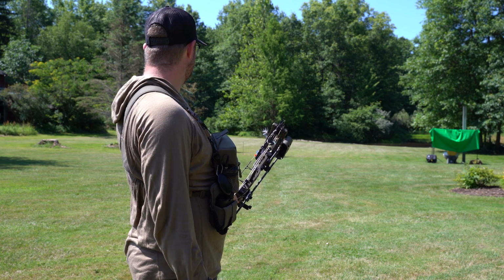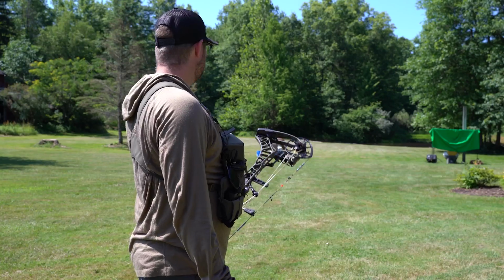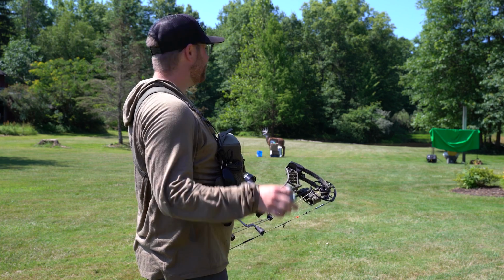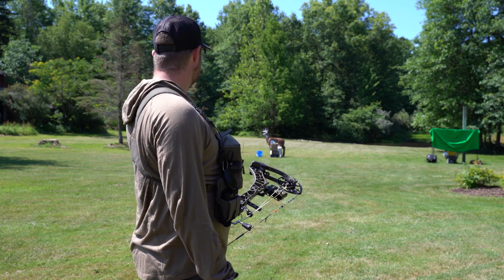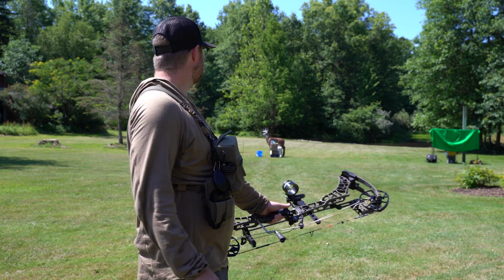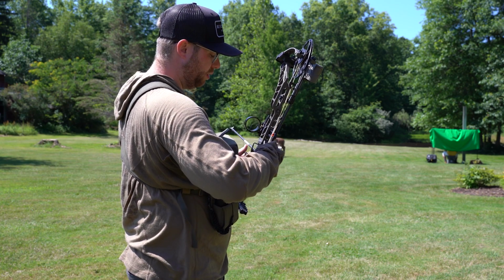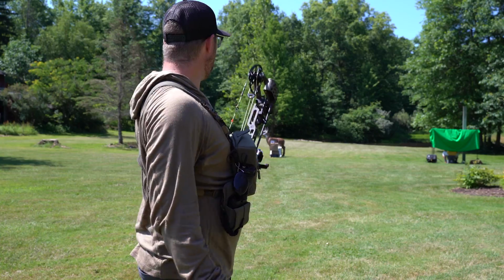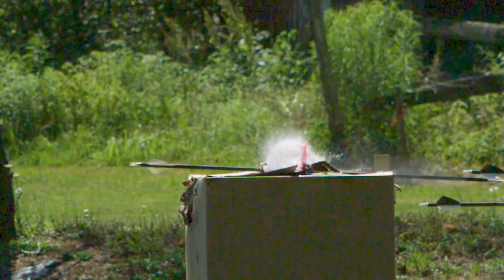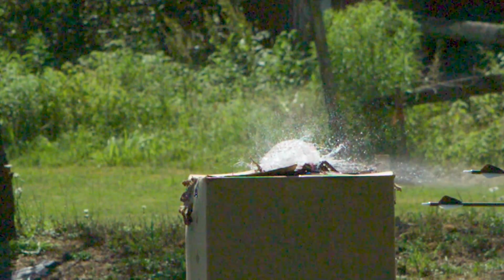Where did that go? Listen, that barely missed. I'm gonna give that one to the Iron Will. That balloon's smaller. I skimmed the top of the box. I'm gonna give that to the Iron Will. G5 Montec round 2. Woo! All right. G5 Montec, we're good to go. That was pretty nice.